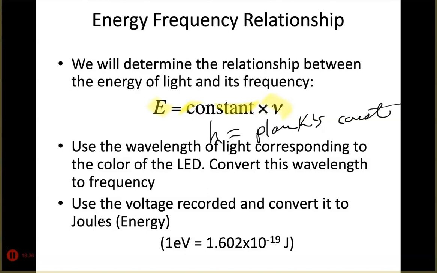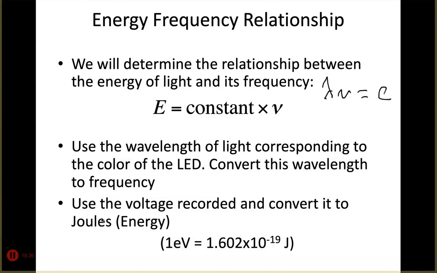So, we can now convert between frequency nu and energy E, right? We can use the wavelength of light corresponding to the color. Why? Well, maybe I need to go back a couple of slides. Let me just erase everything I wrote. We already saw that lambda, which is wavelength, times nu is equal to the speed of light. So there is a constant relationship between lambda and nu. We see that the energy of the particle of light, or photon, is going to be some constant h times nu. We now have a link between these two equations.